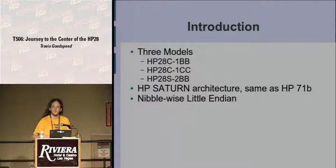The HP28 used the HP Saturn, a chip designed in-house, documented in the HP 71B. The 71B was interesting because HP published their complete internal documentation for it — available to download from the HP Museum — with thousands of pages including schematic diagrams and the source code to the 71B firmware. The similar documents for the HP28 are unavailable. If you have any contacts with the Hewlett-Packard archival department, I would appreciate being put in touch.